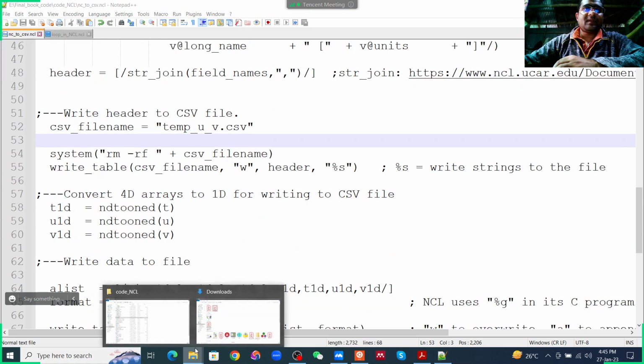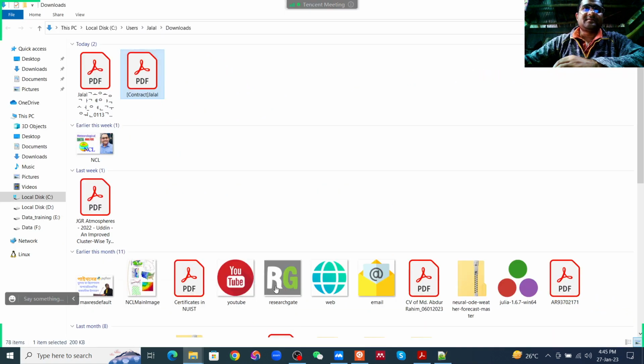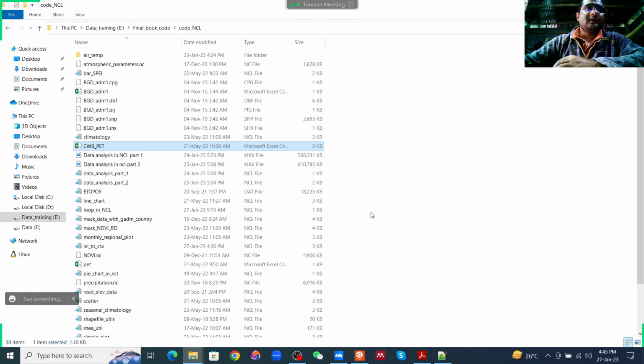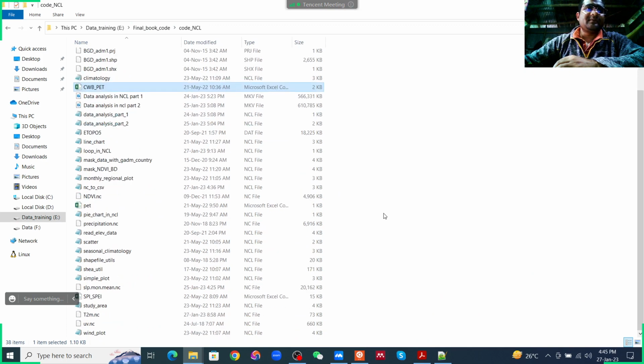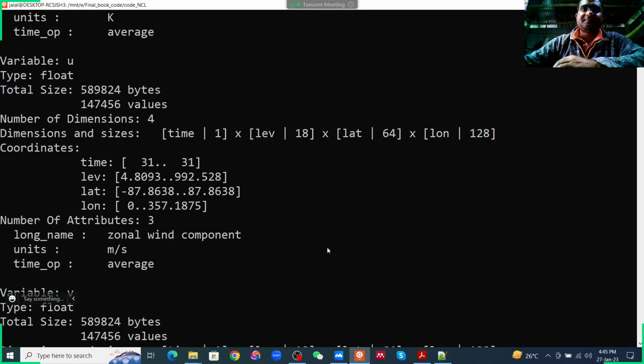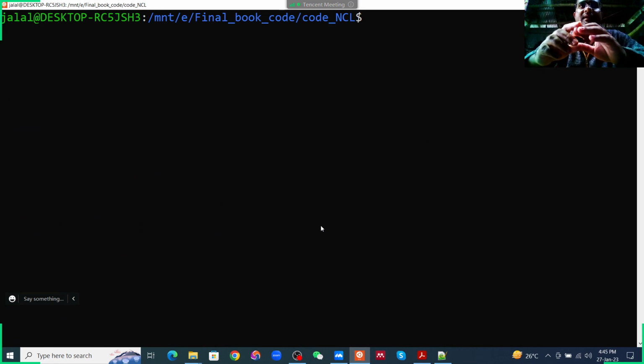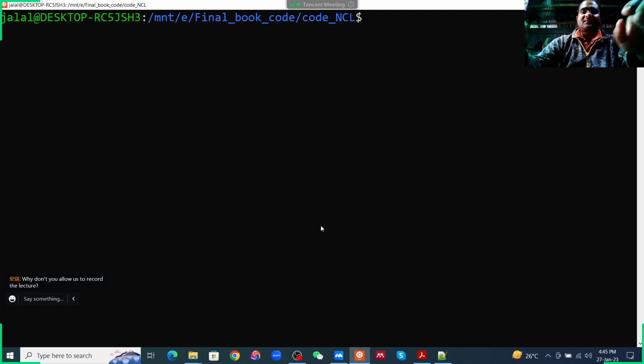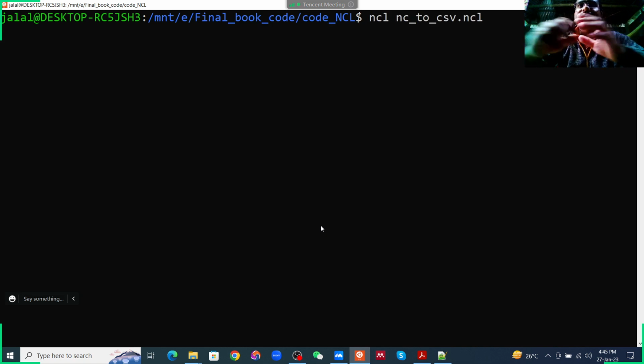So now if we run the code, we will find a file like temperature ub.csv. Let's see if we have this file. Temperature ub, do you have this file? No. Okay, let's run and see. Now let's run: NCL, nc to csv file.ncl, then write, you just press enter.